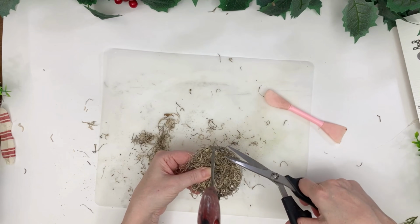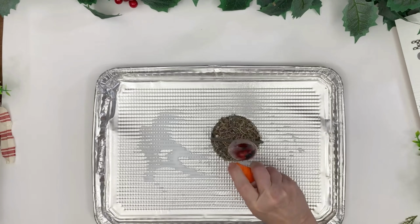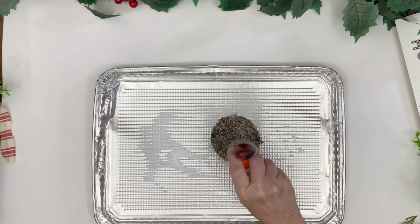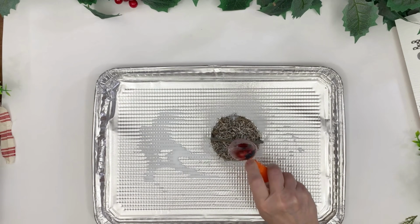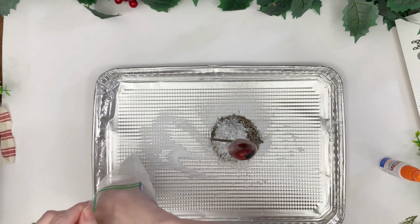So now I'm going to give this a little trim, and then I'm going to use some of that watered down Mod Podge and spray it on top just like this. You know, just to kind of help. I don't want the moss to be falling off. I'm planning on leaving this up through winter. This is also winter decor for me.